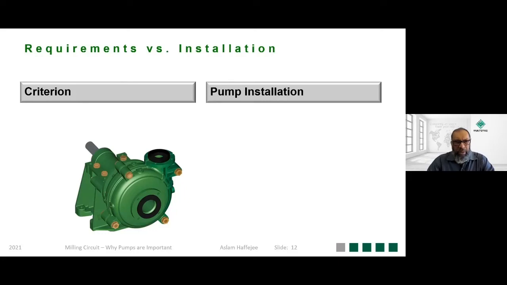Just following up on maximizing the availability of your mill circuit pump. The first option, or the first prize as I call it, is the standby pump, which is installed and part of the mill circuit. Essentially this pump will be a standby pump standing side by side with your operating pump. They'll be connected to the piping and everything. The only difference will be that the standby pump will be isolated by a valve or something, so at least it's not running, it's just there on standby, but nevertheless it's ready to go.